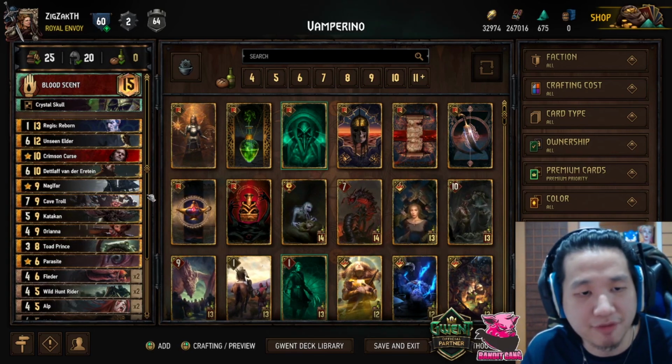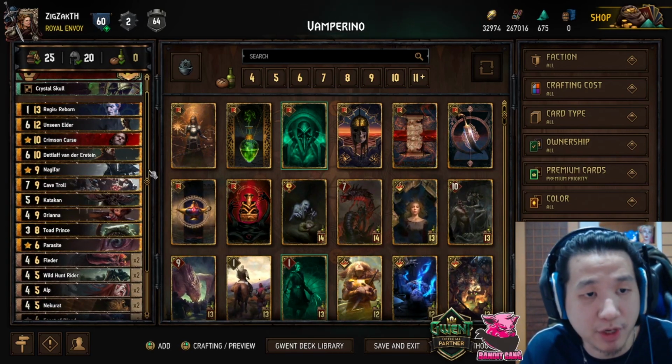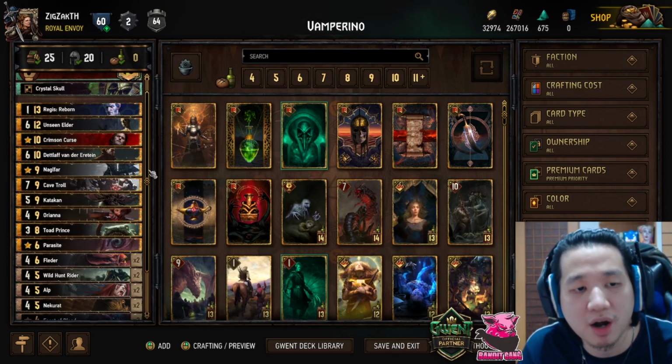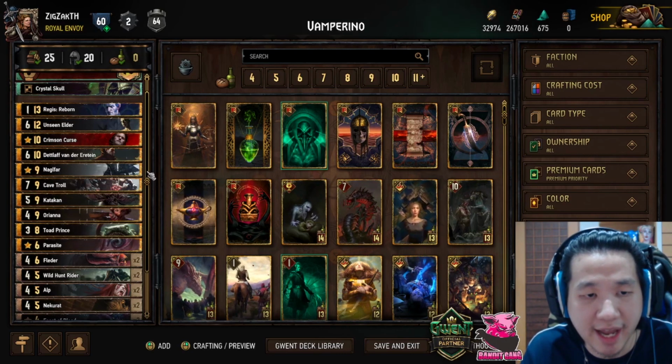And then there's going to be Nakofar, of course, for the tutor, especially when you run Devotion, right? You can't really run any other tutor, especially for the gold card. So yeah, Nakofar will come in pretty handy.